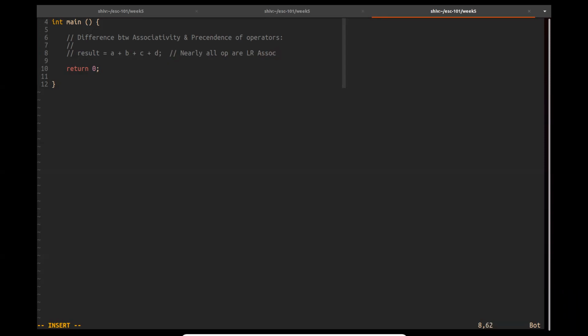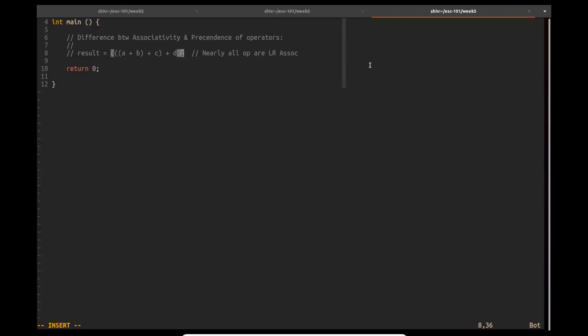What do you mean by left to right? If you write something like this, first we will go to the left and compute the leftmost, and then slowly you move to the right.